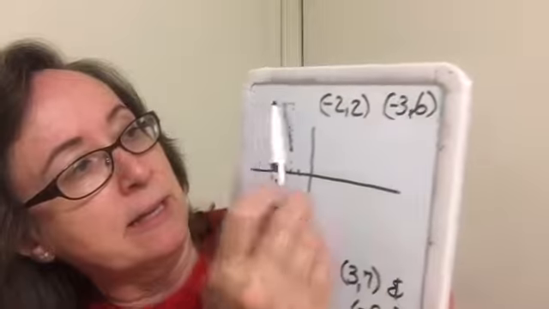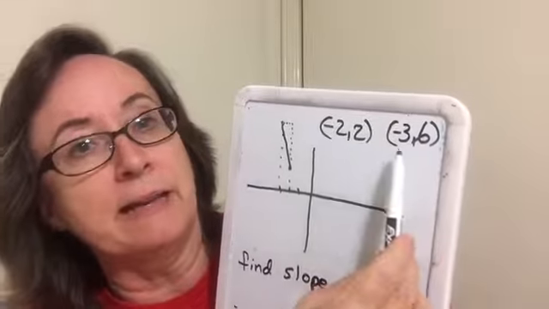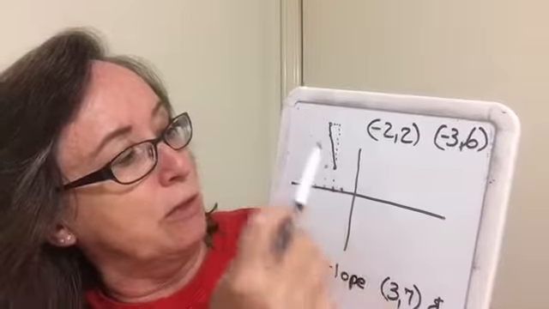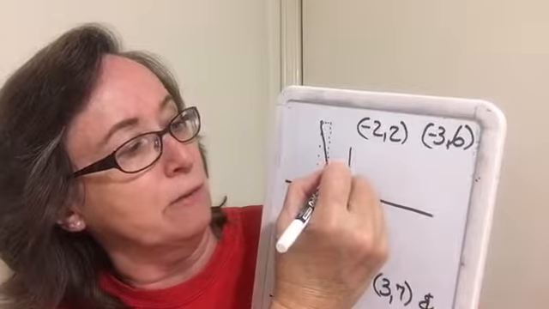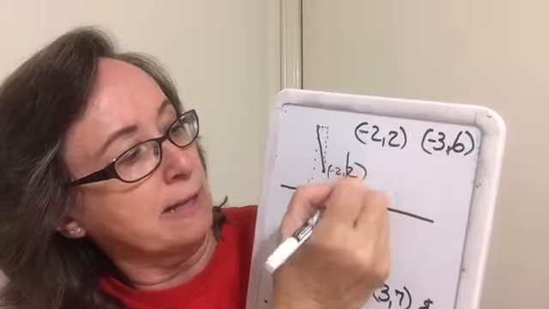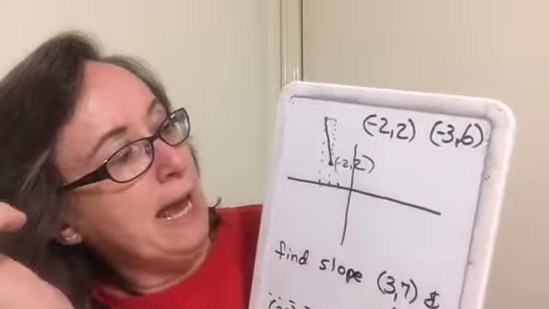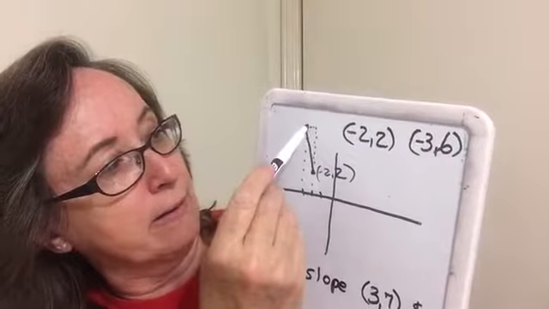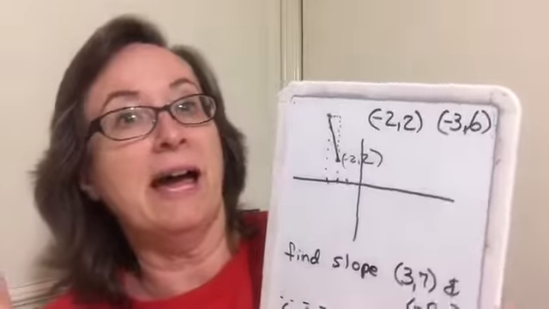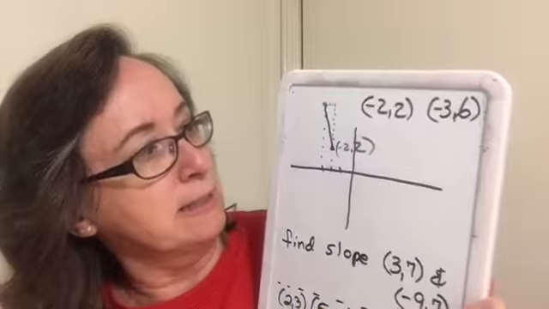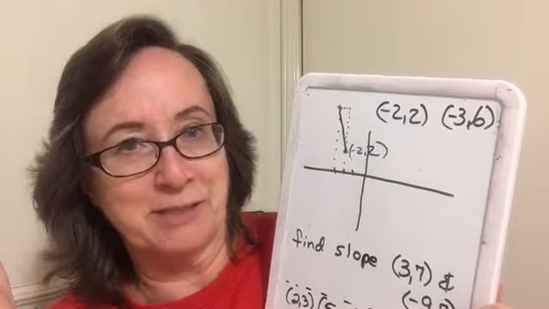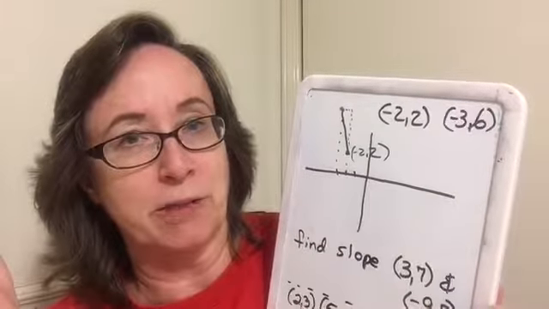All right, so now we have 2 more points, (-2, 2) and (-3, 6). So I drew (-2, 2) is right here. Okay, so it's this point right here. And (-3, 6) is right here. So if I were thinking about these as blocks that I was going to have to go, in other words, I can't go straight through a city block.